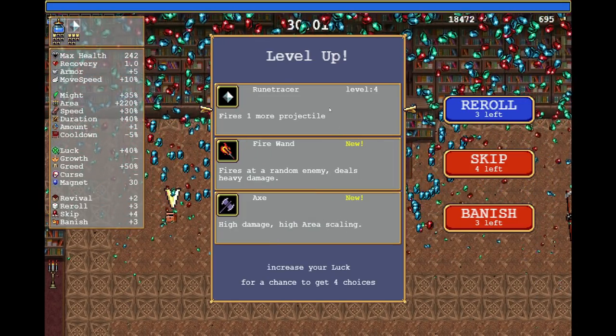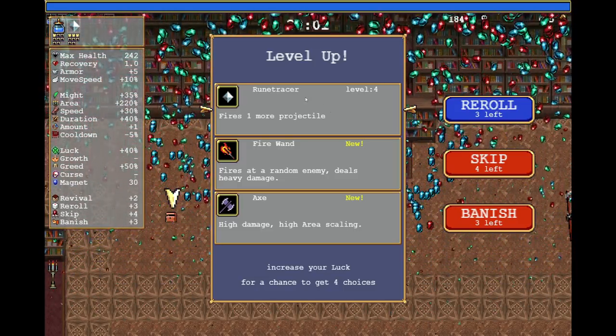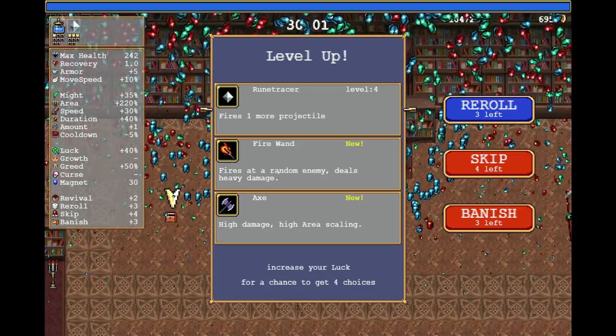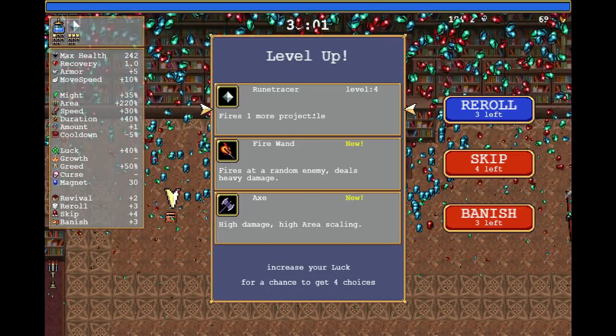There we have Rune Tracer. Whenever you level up, try to not max out your item build, only when you have everything. Otherwise, the weapon will be taken out of the pool, and it's more likely that you get 3 offers that you don't want to have.